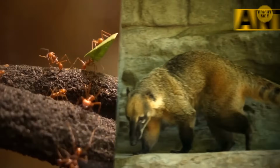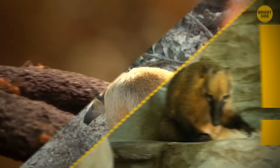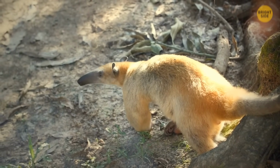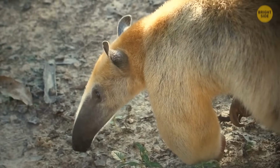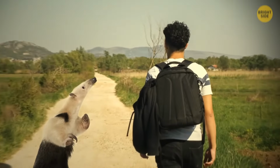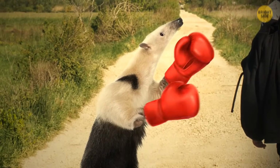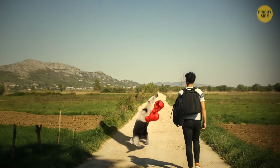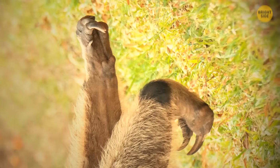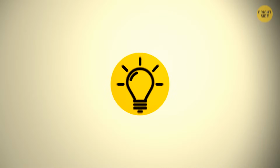Anteaters feed on insects, citrus fruit, and avocados. Watch out. They have no teeth, poor vision, and bad hearing. Sounds kind of like my Uncle Rudy. They aren't aggressive and stay away from people. But if humans walk on their trails, anteaters can turn fierce and may fight. They get on their hind legs, use their tails for balance, and attack with their claws that are strong enough to hurt a jaguar or a Land Rover.